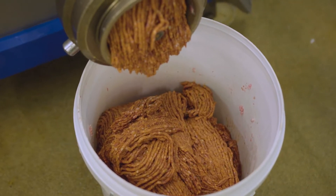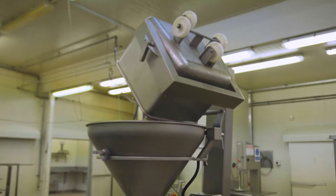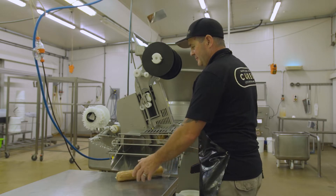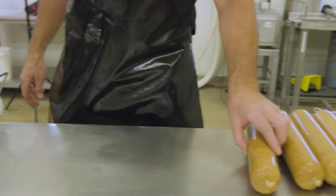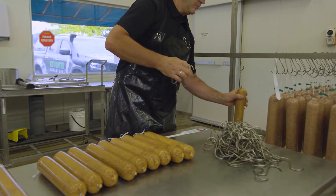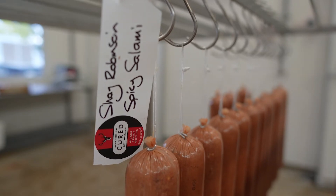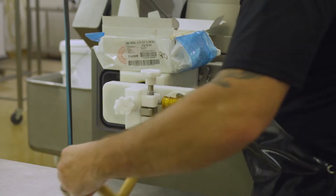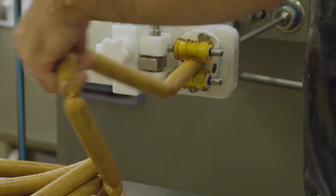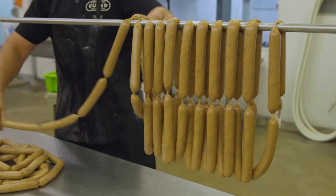After that, we'll go into the auto filler. Tony will fill that out for the salamis and beer sticks. It's quite a new machine for us, so we can get through the salamis and beer sticks really quick, as we've started to supply supermarkets around the country now. This machine is so good — it also puts it out perfectly measured, so they cook all the same. The salami's real good with a bit of cheese and a cracker, or on a platter at home. A lot of hunters are loving the beer sticks at the moment — perfect for after the hunt or while they're hunting: a wee snap, good protein hit.